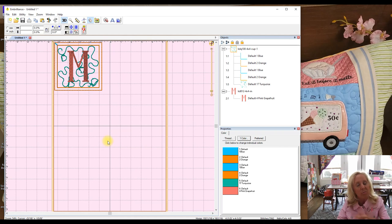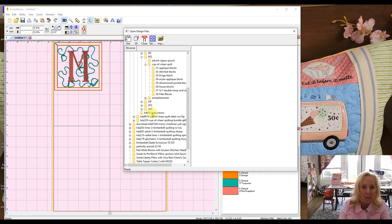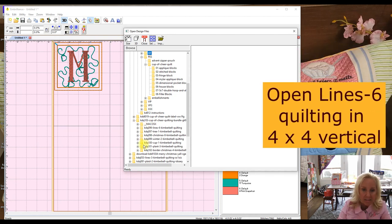And like I said, we're going to want to move the letters. I'm almost certain it will not group them with the letters in between, but we'll check it. Can't hurt to try. All right, so merge stitch file, and we're going to look for the R next. I'm sorry, before we bring in the R, we're going to bring in that quilting for the R. So we're going to go to the Cup of Cheer quilting bundle, and the second one for the first R is line 6. So we're looking for line 6 right there.